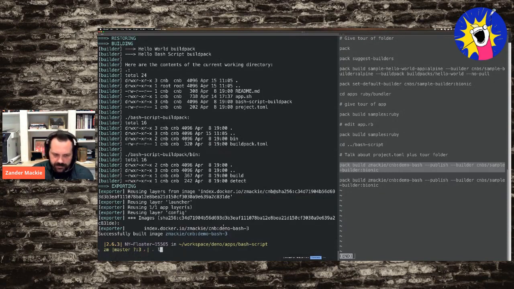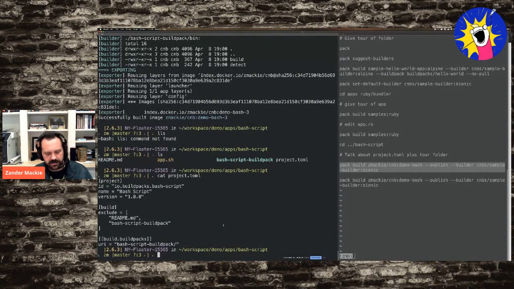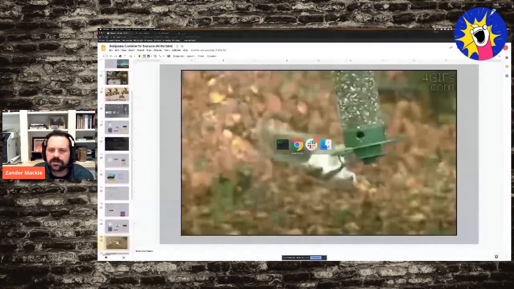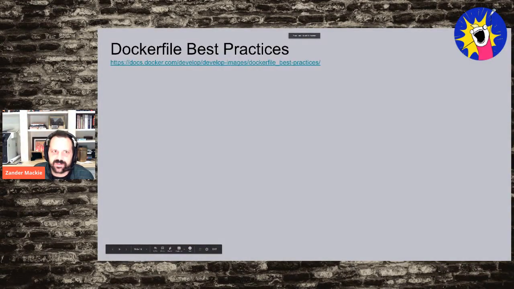One of the other features that I'm showing sort of secretly is something called Project Toml. Project Toml is a way of basically defining a project. It's a pretty new feature in the Buildpack ecosystem, but it lets you say, I know the Buildpacks that apply to this particular application. I know certain files I want to include, certain files I want to exclude, and give annotations about it. It makes it a little more ergonomic to work with applications. Okay, so that was a quick high-level demo of some other stuff.